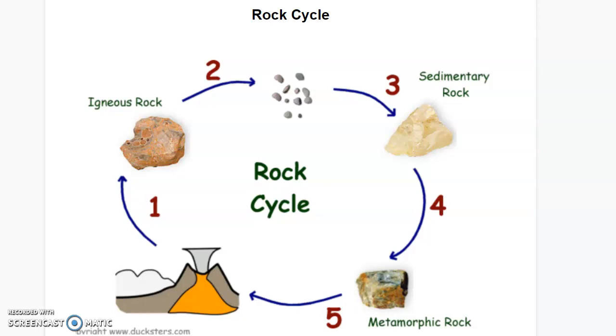Again, over a lot of time, what happens to the sedimentary rock is when it undergoes very high heat and extreme pressure, which is called compression, it turns into metamorphic rock, which still has some of the qualities of the sedimentary rock. It'll still have fossils and still be made up of sediments. It can still have layers, but it is also just a lot more shiny and compressed. So we go from igneous rock to sedimentary rock to metamorphic rock. That is just one way that the rock cycle can go.